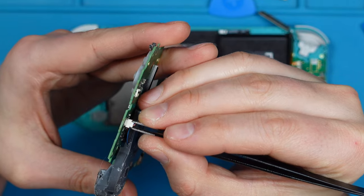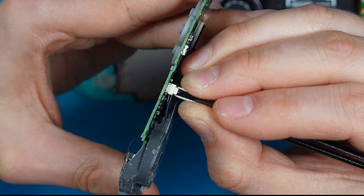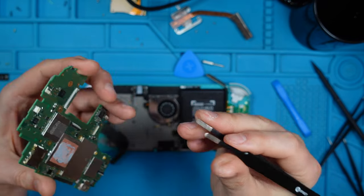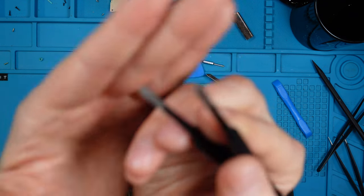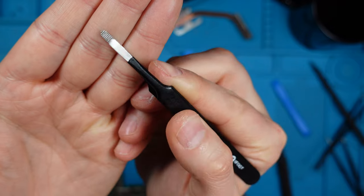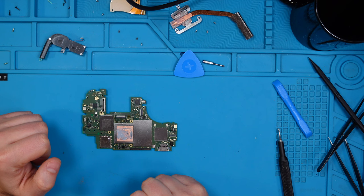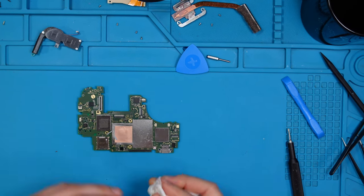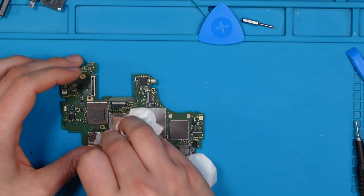It's important to get just to this portion, not the whole port, otherwise you will rip it. Whoops, fell down. Good job, Markus. And I recommend having a tweezer with some ripples on it for better grip. Okay, let's clean up the thermal paste with a wipe and some alcohol, or better known as IPA.